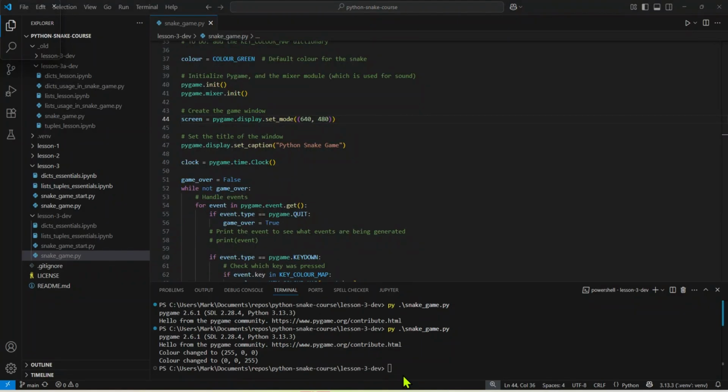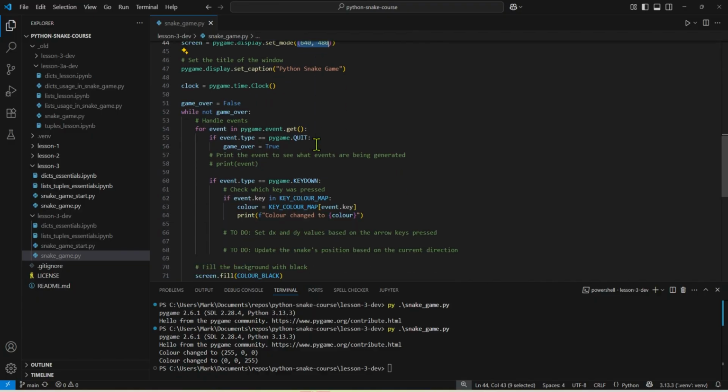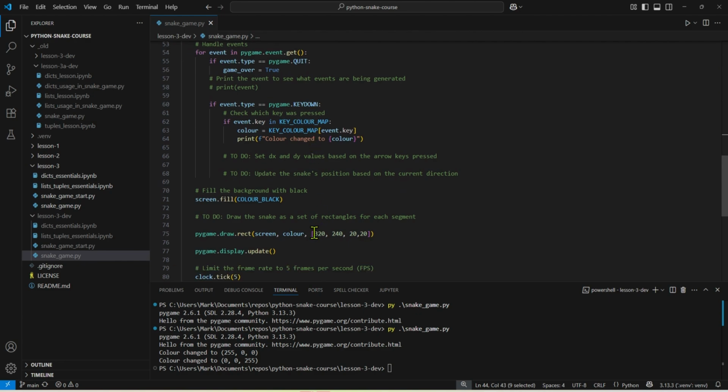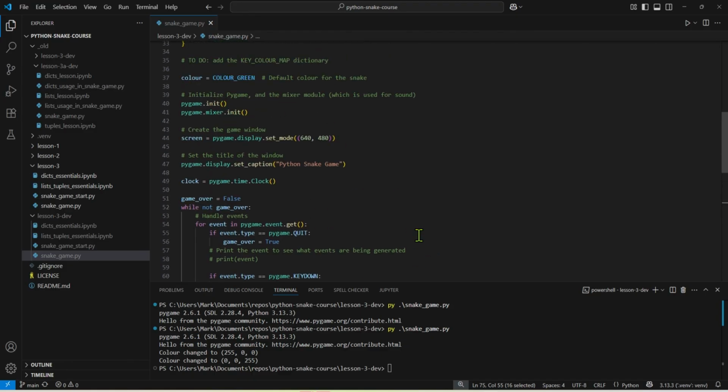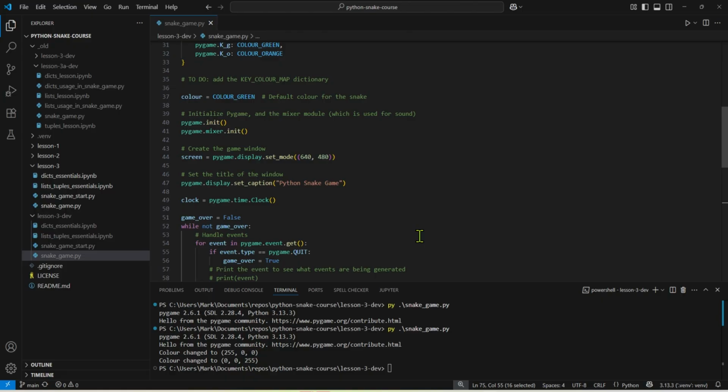So we think in terms of squares, like the squares on a chessboard, rather than pixels. As you can see here at the moment, we've got the screen size defined in pixels, and also, when we move the snake, the positions and the sizes of the rectangle are in pixels. We want them really in squares. So we're going to create a square size of 20, which will also be the width of our snake as well as the size of our square. And then we can calculate the screen height and width based on that.